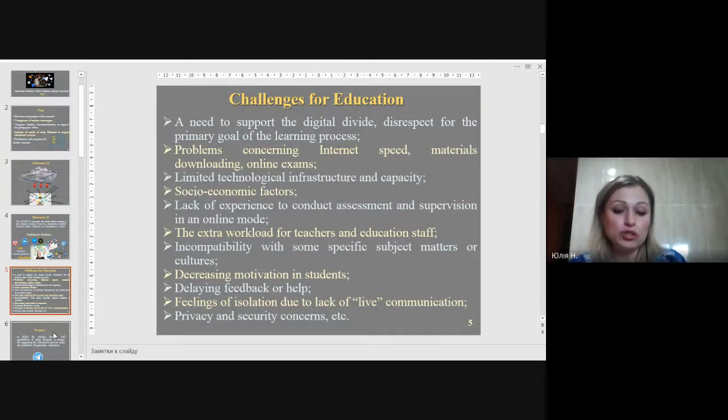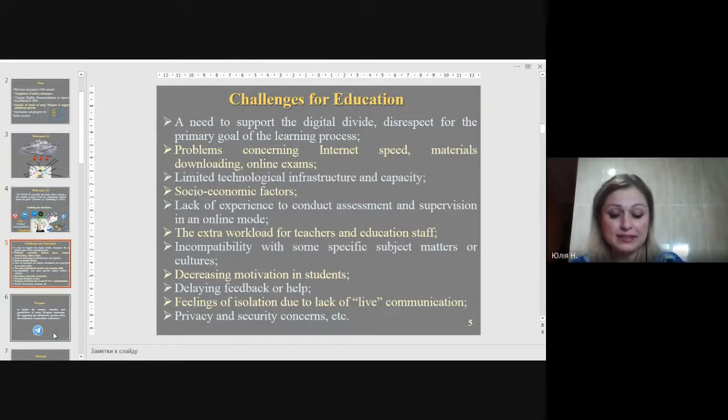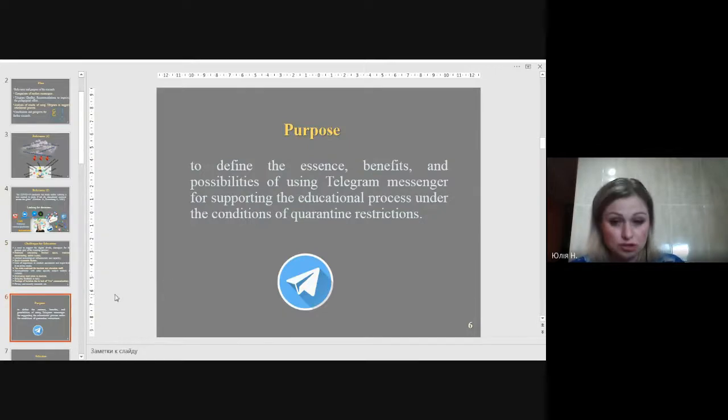And we also have gone such a path of reflection and selection, and this search resulted in our choice of Telegram Messenger. So the purpose of our research is to define the essence, benefits, and possibilities of using Telegram Messenger for supporting the educational process under the conditions of quarantine restrictions.